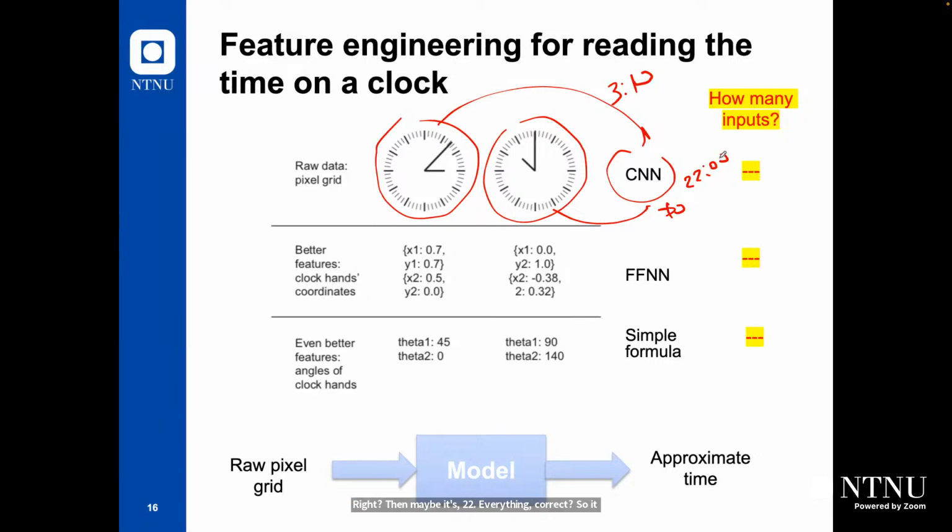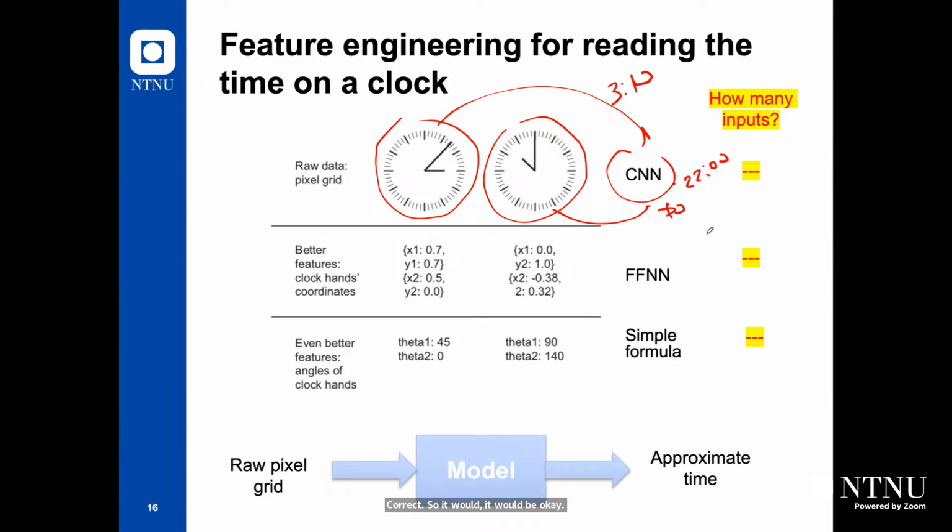So in fact, if we are working with a CNN model, which is a convolutional neural network, I don't need to do anything. I will feed it with the raw data, and it will be able to estimate the time. But in this case, we need to collect a large amount of images to cover the whole spectrum, right? Because I need to estimate time, so I need to collect a large amount of data, and those data will be labeled, and I will feed those data to my model. My model will consist of feature extraction and classification, so it will learn how to extract features from those images and use those features for classifying or for estimating time, correct? So it will be okay.